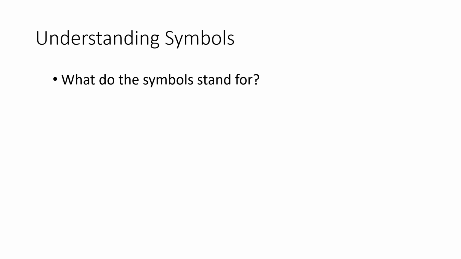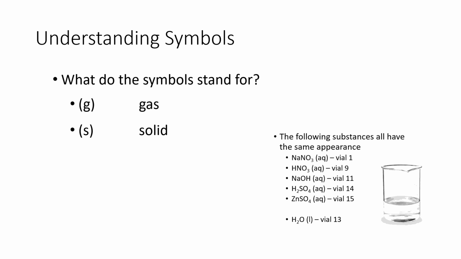In this video, we are going to talk through some of the symbols that we encounter in chemistry, and this is related to that first lesson in Unit 2. And what we observed is we observed various substances with different symbols. And what we should have noticed is that the ones with the G by them were gases, the ones with the S were solid, and then we had two groups of things that looked really similar.